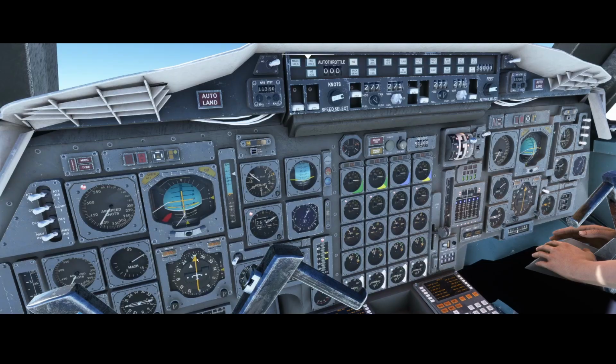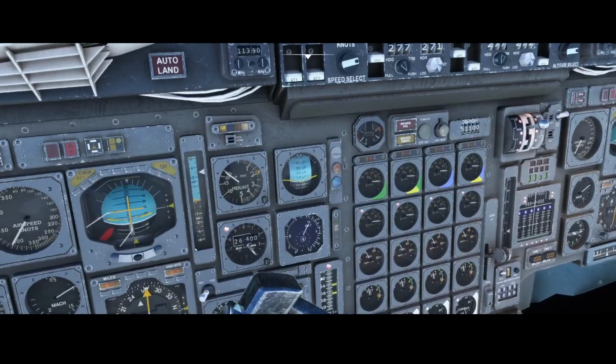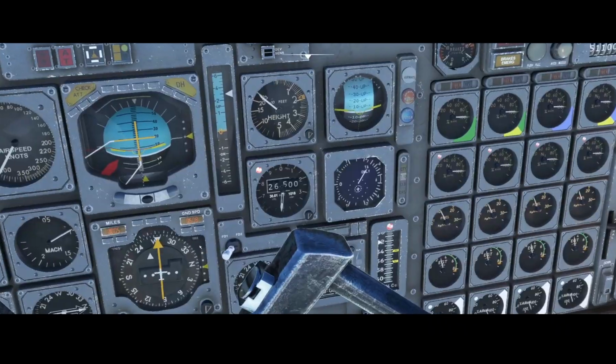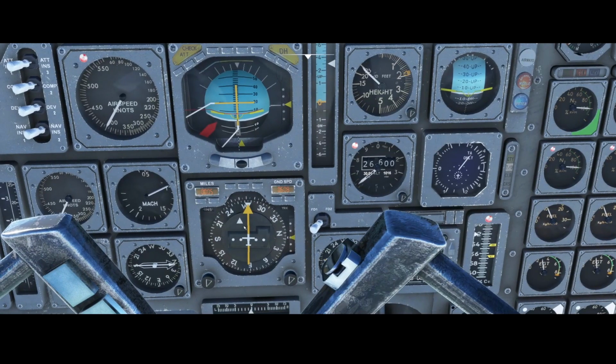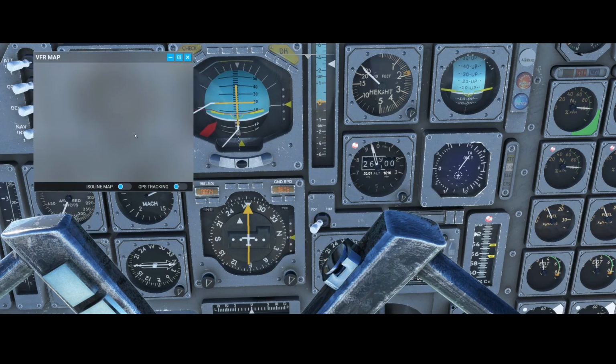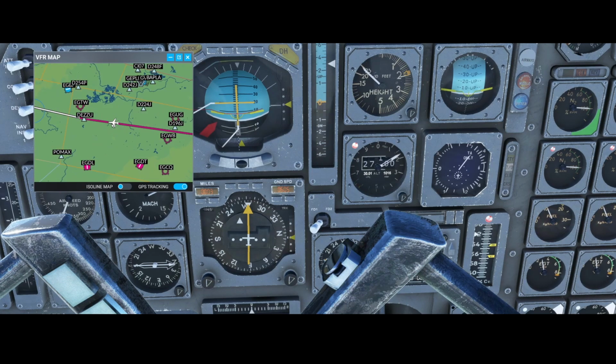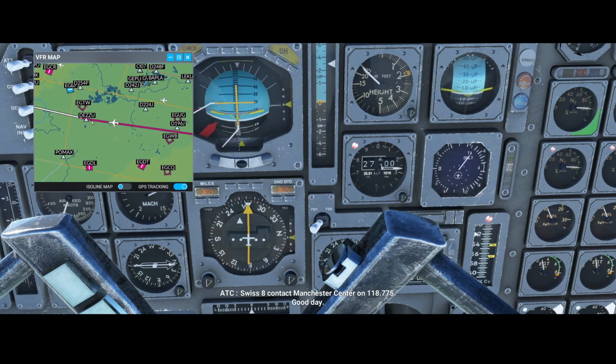In the meantime, you can see that we're flying straight to the VOR, right? So also this arrow, which you can see here, which has been added as part of Concorde version 101, shows that we're flying into the direction of the VOR. So let's open the VFR map, and that shows indeed that we're flying to this one, to D2. So that's good.